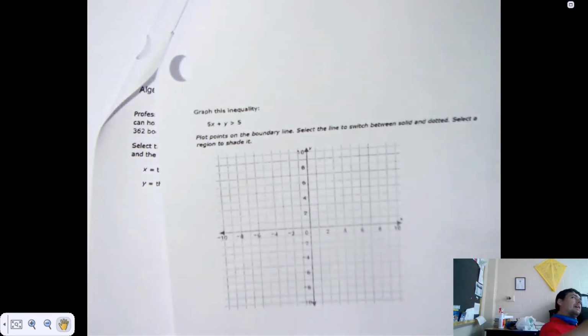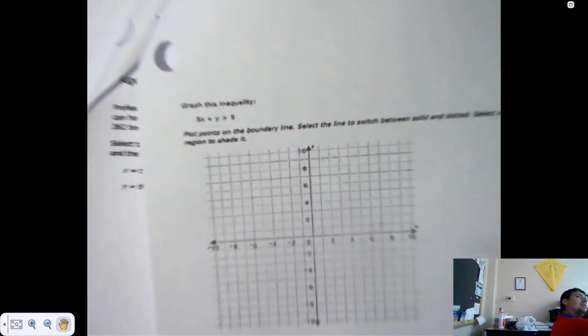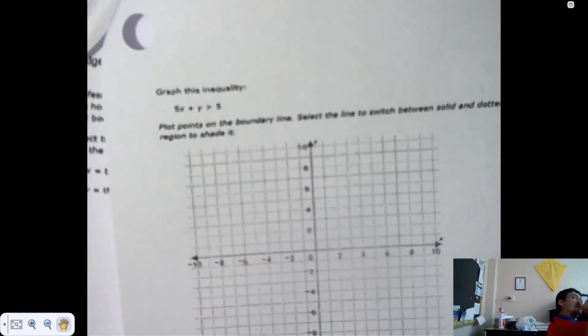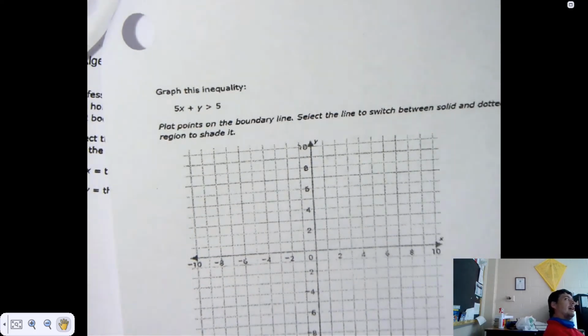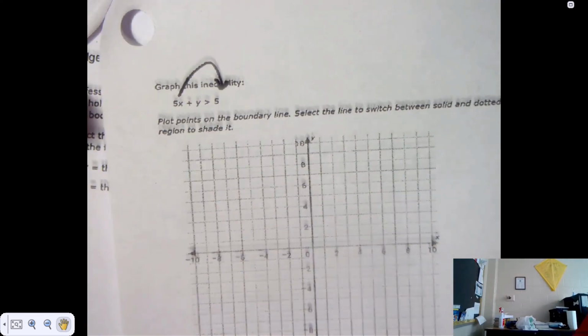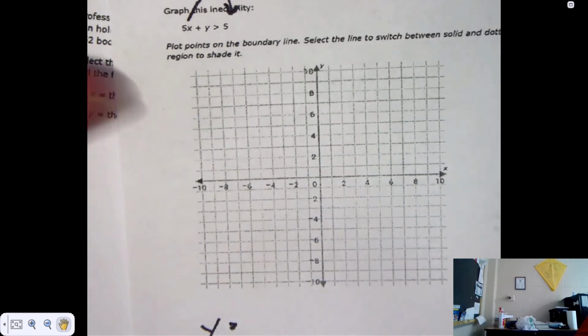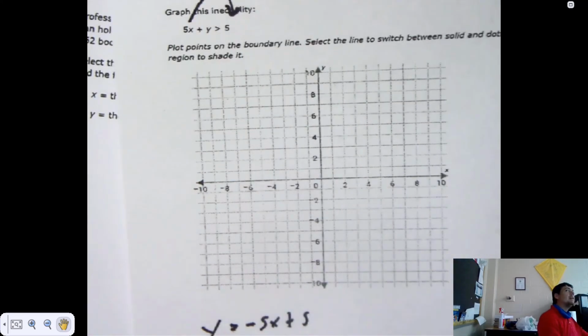Now, for the next example there are 2 common ways to do it. Everything I did on IXL, you can kind of do what most teachers teach on a problem like this, and I'll see if you have an idea how you want to do it. You have 5x plus y greater than 5. What do you want to do with that equation? Subtract 5x. If you want to keep it in slope-intercept form, you need to do that first. It'd be y greater than negative 5x plus 5. Everyone I did yesterday on this, just going to slope-intercept form worked. I'm not saying it won't always work, but everything I did, it did.